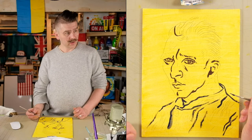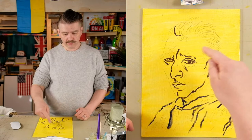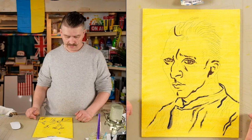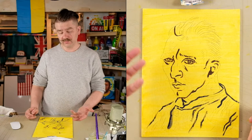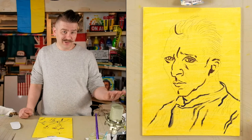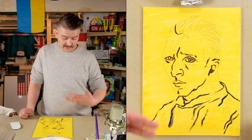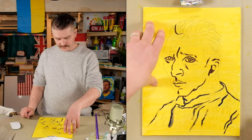Okay, I think that's enough for me of an underpainting. If it was Van Gogh, he probably would have done a little bit more, outlined his face and his hair. Yeah, and I'm going to leave it like that. I was going to maybe do the outline, replicating what he did, but we have the advantage of knowing what the final painting looks like, so we can skip a little bit. Van Gogh didn't know what the painting was going to look like before he began, and it was coming together as he was working. So he would have done a little bit more of the features here, so that he knows where the outside edge of his head is. We're just going to launch right in and paint that.